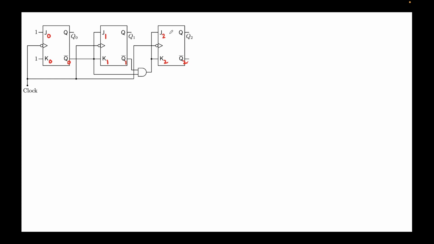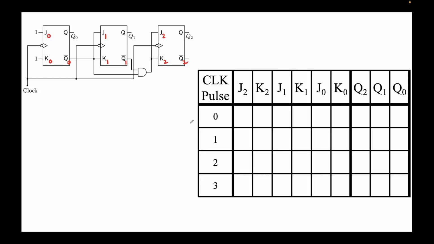So this is the circuit given to us. Note that I have denoted it in such a manner. This is J0, J1 and J2, correspondingly outputs, and this is the inputs, right? And so we are required to find what happens after 3 clock pulses. So this means we are required to populate this truth table. These are the inputs, JKs, and these are the outputs, right?